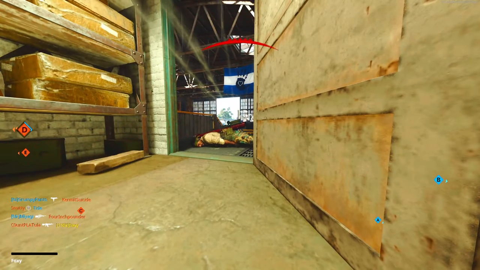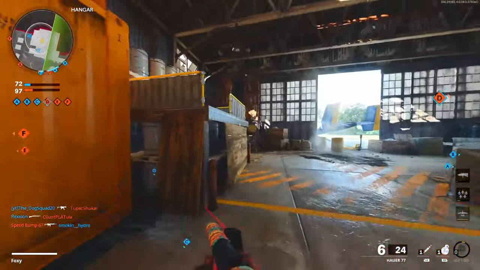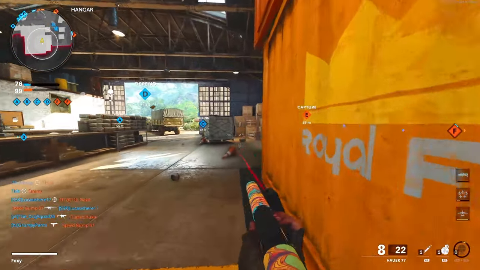People are just camping in the hangar, bro. This is lame. Try and lay this right here. Maybe, hopefully that'll get something for a field mic or something like that. Have them walk in the hangar. What sucks though is that my team just pushed and spawns are about to flip.